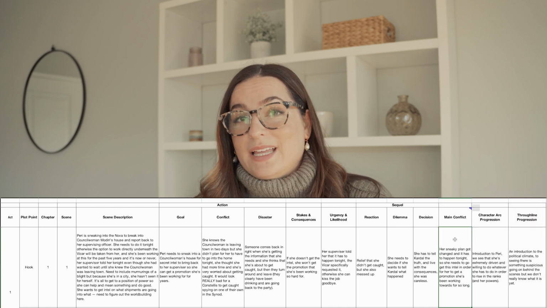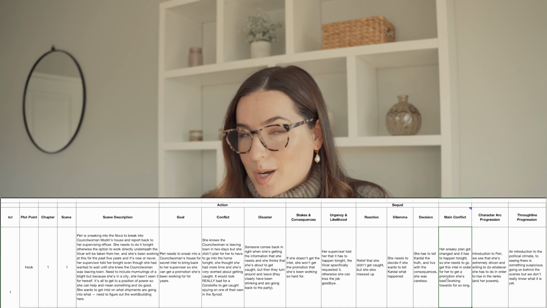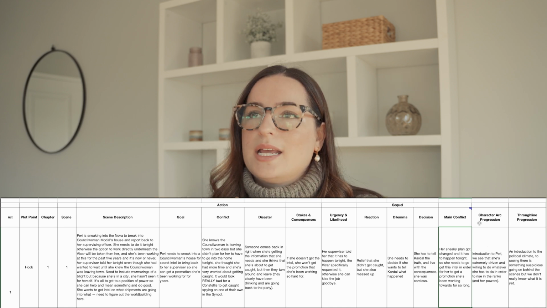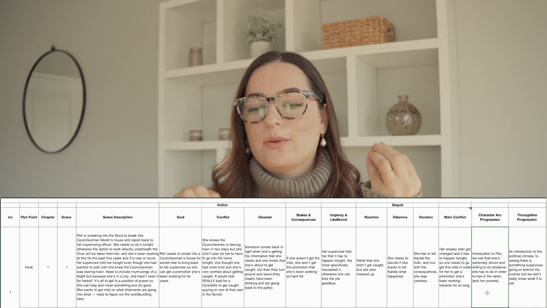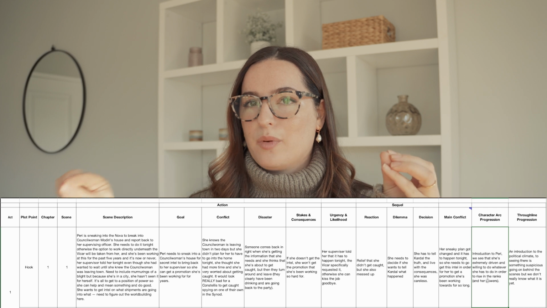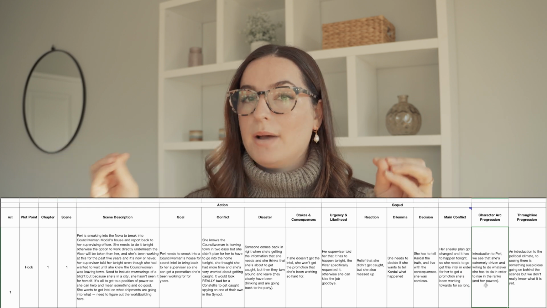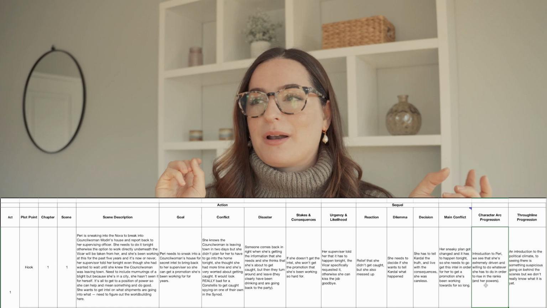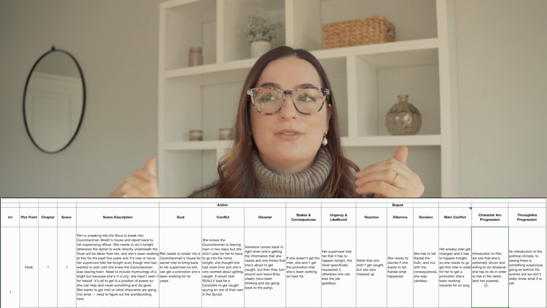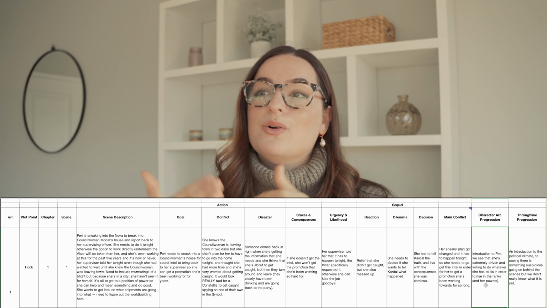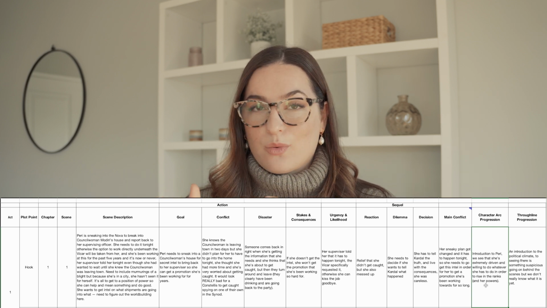I like to specifically have a column that talks about character arc progression, because this is something I have a really hard time with. Character arc progression is like, I know the starting point, the middle point, and the end point of my character arc. I know that before I go into the story. But what's really tricky about character arcs is that it doesn't have to happen in every scene, but each scene should touch upon what motion that character is making towards the character arc.